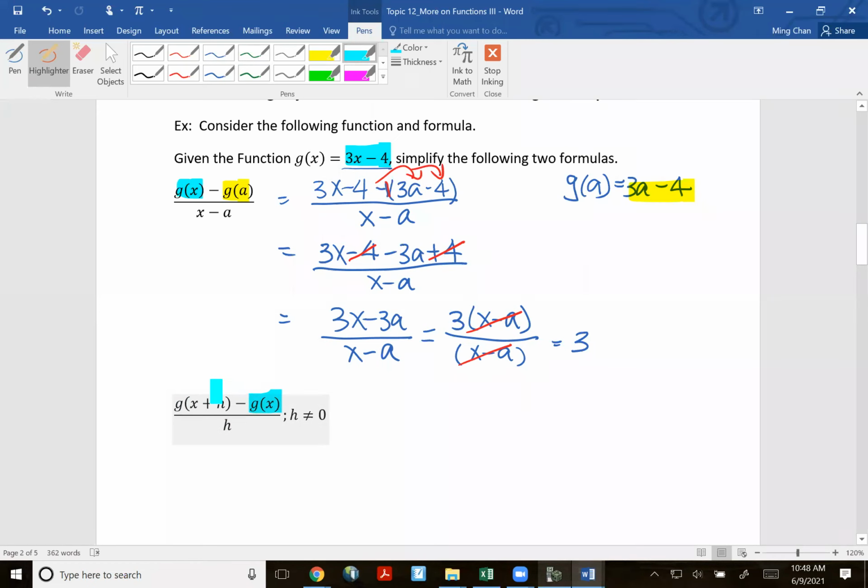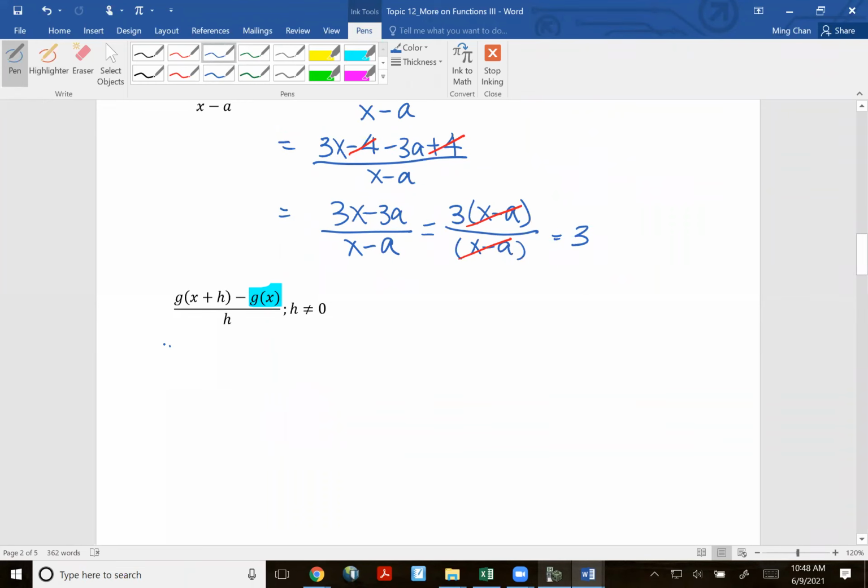So what's g of x plus h? Well, let me work that out. Remember, g of x is 3x minus 4, right? So g of x plus h simply means I will substitute x plus h for x. So whenever I see x, I will actually write x plus h. So 3 normally times x, now 3 will times x plus h. And that's two terms for one variable I'm substituting, so I've got to put in parentheses, minus 4.